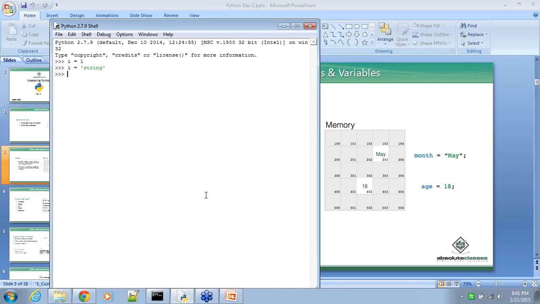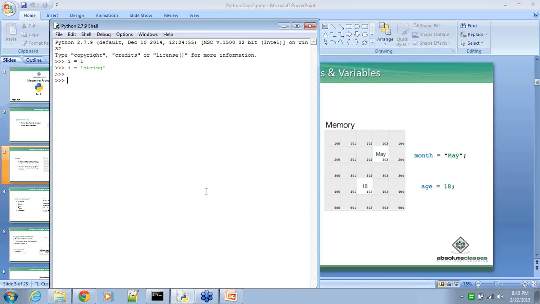But in other languages, like the examples I have given of Java, C and C++, we have to say int i equal to 1. But in Python it is not required, so I just remove it. In other languages, if you try to store some other type of value into the variable, it gives you an error. But here it is very plain and very simple.